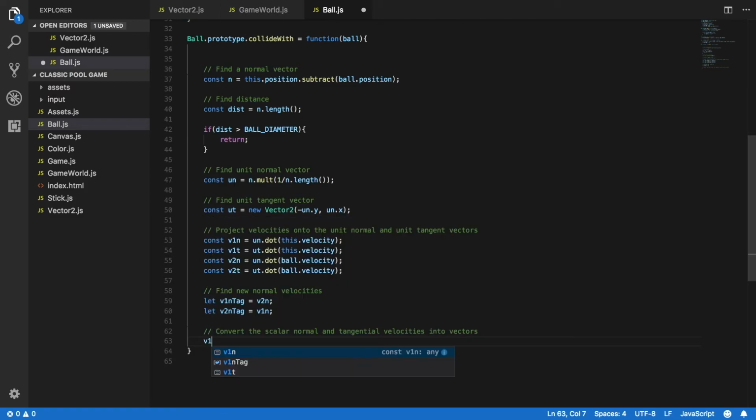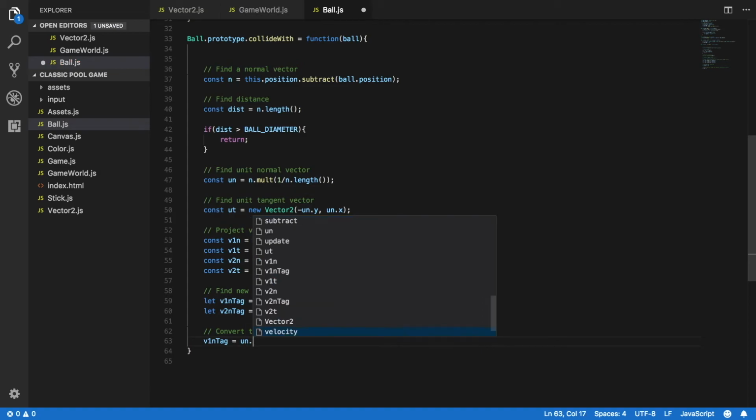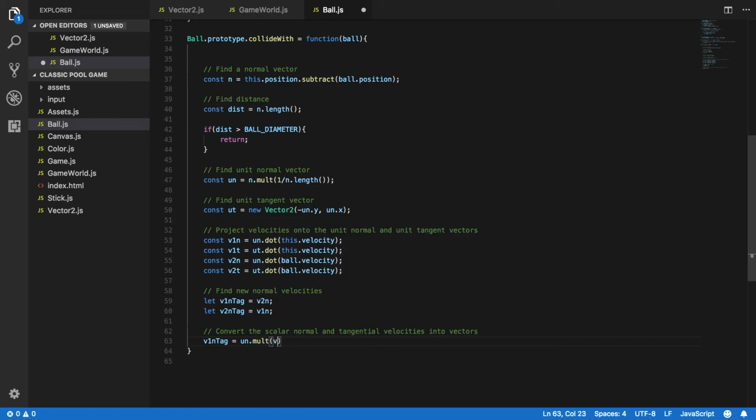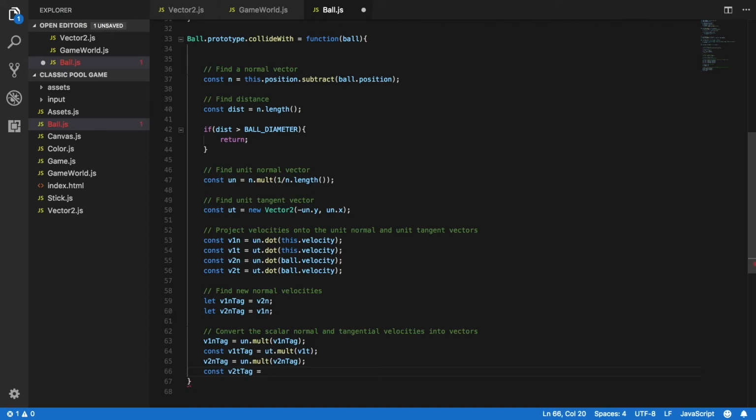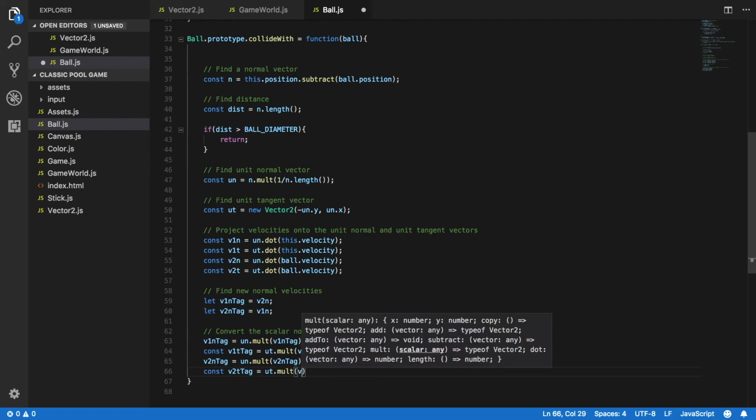So v1n tag will be the unit normal multiplied by v1n tag, and let's set const v1t tag to be ut multiplied by v1t, and let's set v2n tag to be equal un multiplied by v2n tag, and let's set const v2t tag to be equal to ut multiplied by v2t.